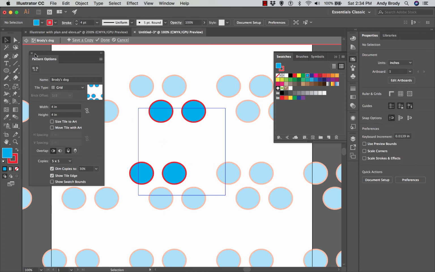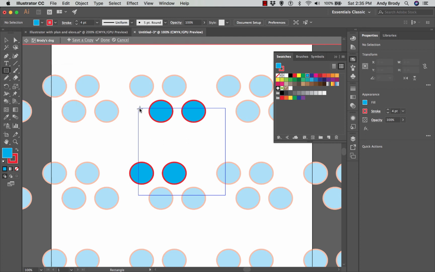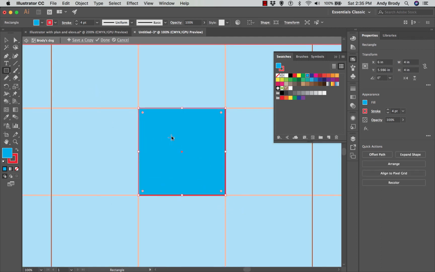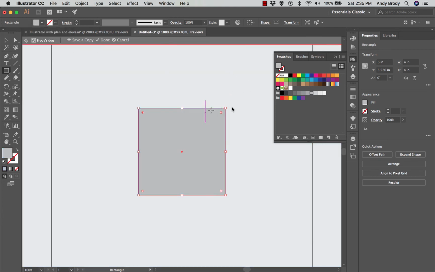But I will tell you that, first of all, you can draw any object that you want. Sometimes what people like to do is have a background pattern. So for example, if I drew a rectangle from one corner to the opposite, first of all, I'm not going to use any line stroke on that, and I think the color, let's go with just a gray or something like that.